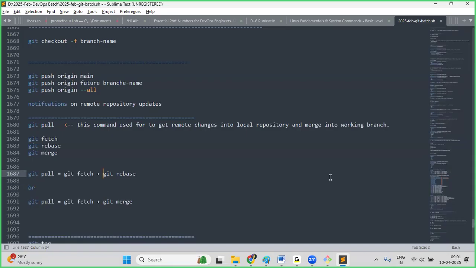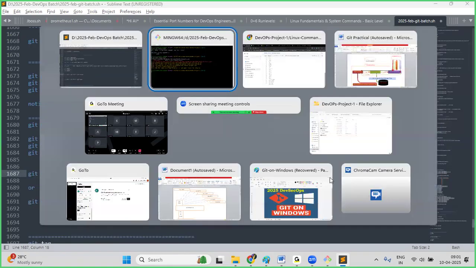Whatever changes we have in the remote, if you want to get those changes, you can apply the git fetch command. What it does is get the changes into the local committing area, but we can't see them in the working branch. Let me show you.